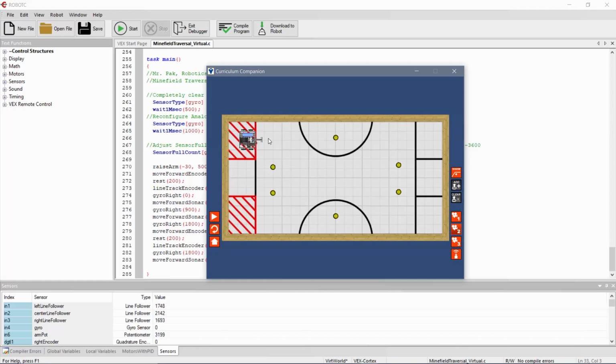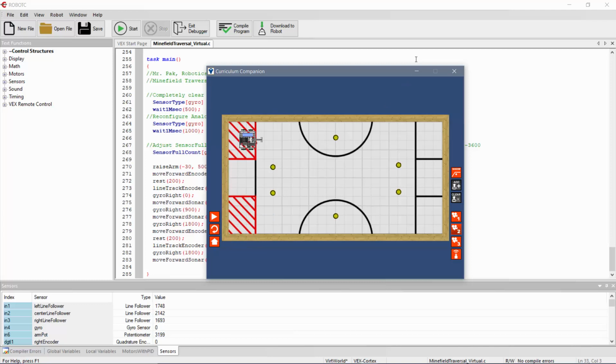You're going to have your robot move forward. You're going to try to find this line and line track around it so you can go around that obstacle. You'll face forward here, drive towards this wall, down this way, back around here, go around this line, and then eventually back into the red section here.